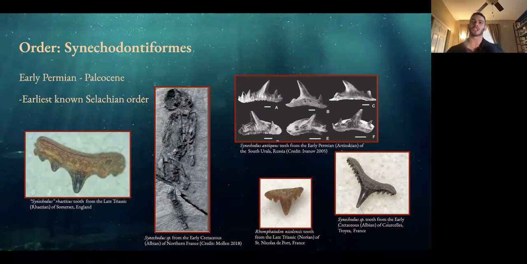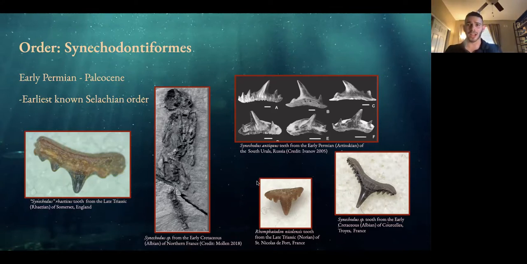They've been placed into multiple different taxonomic positions. They've been placed within galeomorph sharks, squalomorph sharks, which I'll get into what those are later. They've also been placed as stem neoselachians. However, I don't find this to be the case most likely, as they have that highly derived triple layered enameloid that is really only present in true sharks. So it makes more sense that these would have already derived into the true shark group.